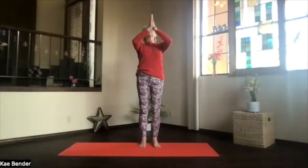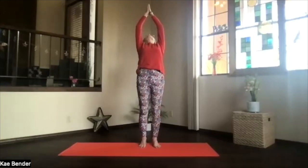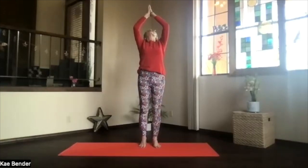Hands to your heart, looking at them. Inhale, hands toward the ceiling. And another little back bend, following those thumbs back behind you as you lift your heart. Exhale, follow the hands all the way down.